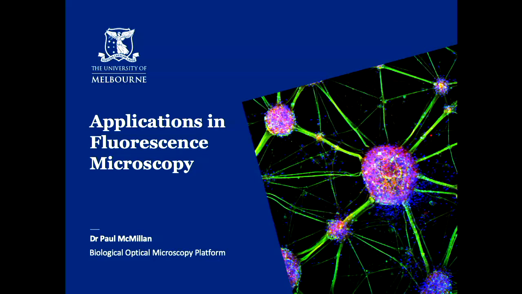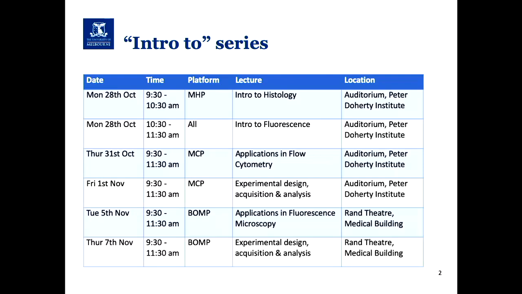This is the second in the Fluorescence Microscopy series, Introduction to Fluorescence Microscopy. If you've been attending over the last couple of weeks, you may have come to the Intro to Fluorescence lecture that I gave last Monday. And we're down here now. So today we're going to cover applications in fluorescence microscopy, and then on Thursday, same place, same time, we'll cover experimental design, acquisition, and analysis.